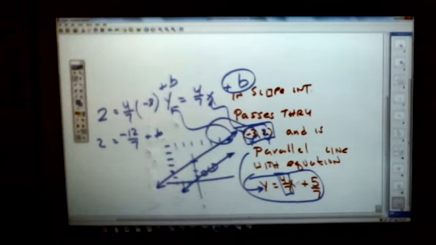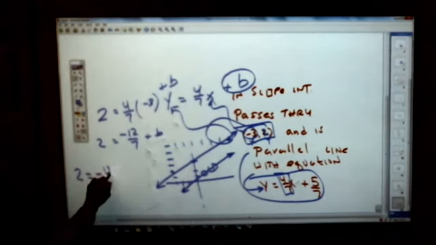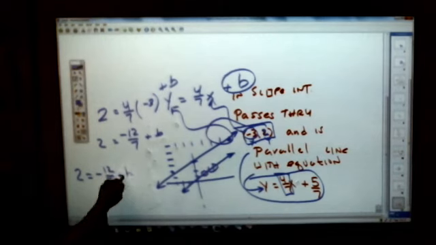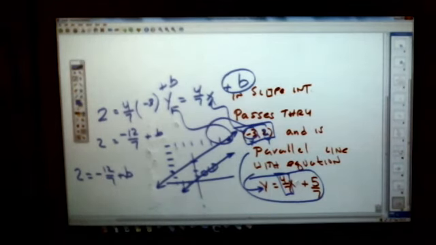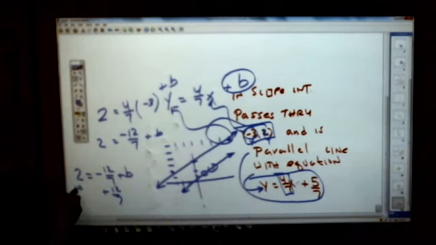Oh, come on, help me out here. Give me at least this far. Cassie, if I have 2 equals -12/7 plus b, how do I get b by itself? And what happens when you subtract a negative? You do the opposite, add 12/7. And then, using all of the 8th grade math you know, how do I add 12/7 to 2, Connor?